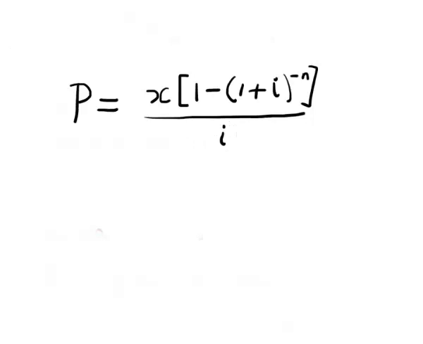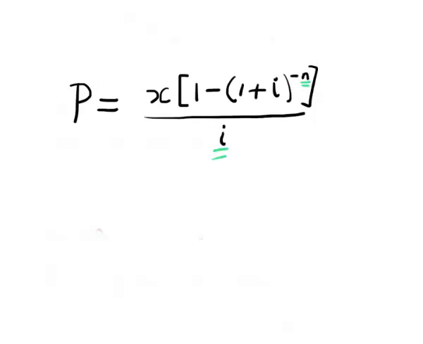Now you already know what our i and our n are. They are the same as they always have been. Our interest rate and our time period, we've just got to check here because these are usually going to be per month, although they can sometimes be per quarter or half year. But generally we're going to be working with months.